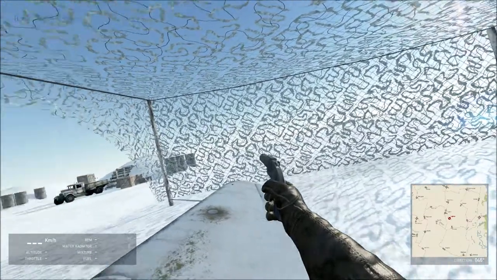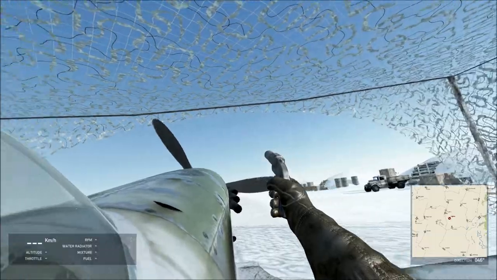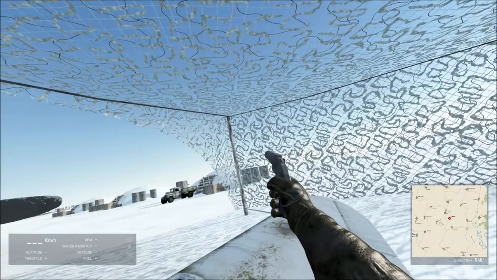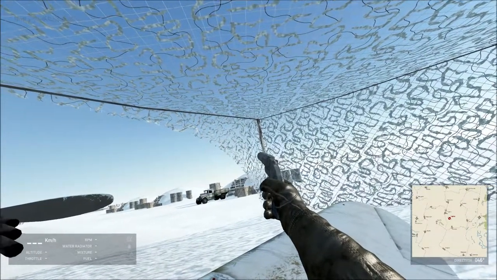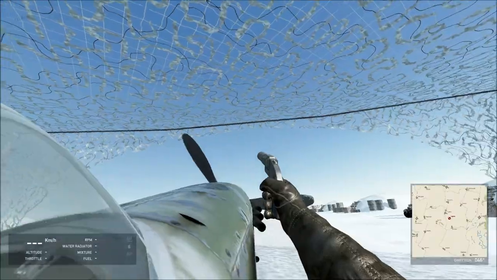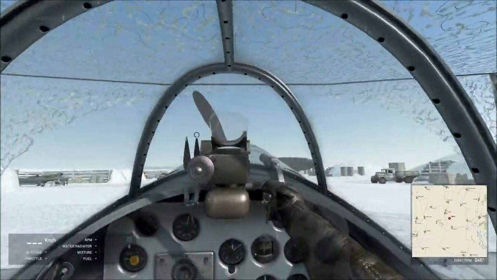While it's a minor issue now, for signaling fellow aircraft of ground troop locations, things like that, if you're playing on a server that has ultra high realism settings, that's going to be pretty important to have operating properly. So anyway, let's get this bad boy rolling here.